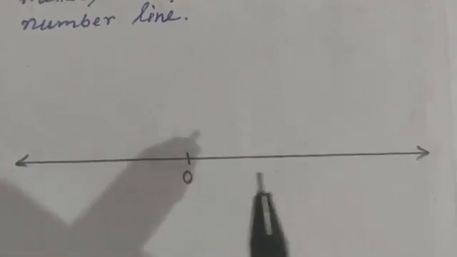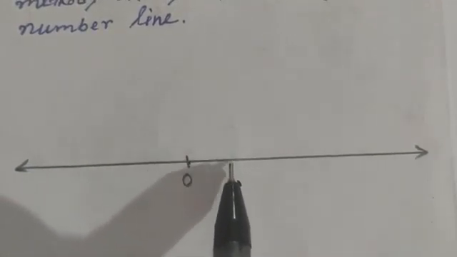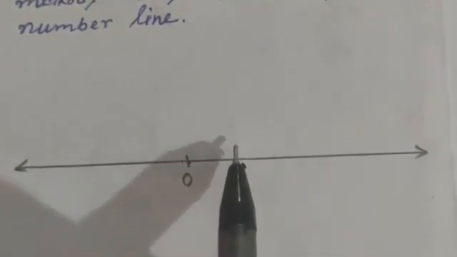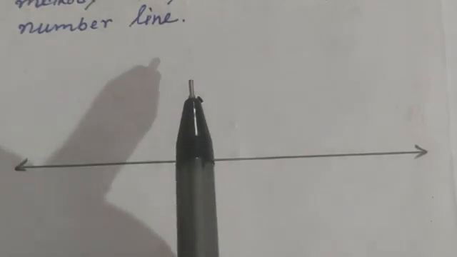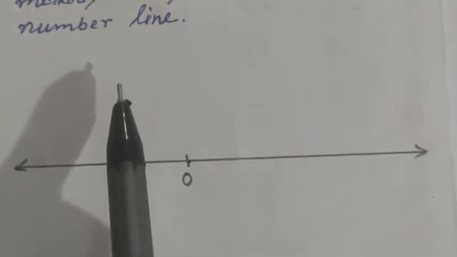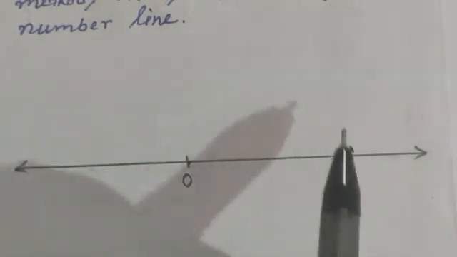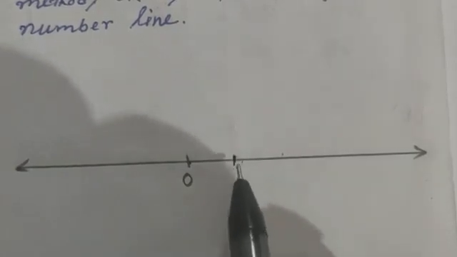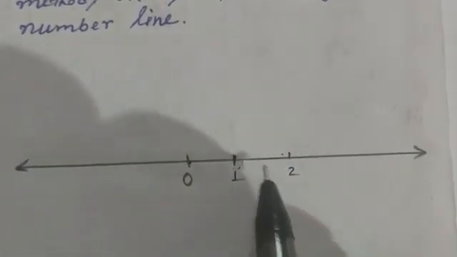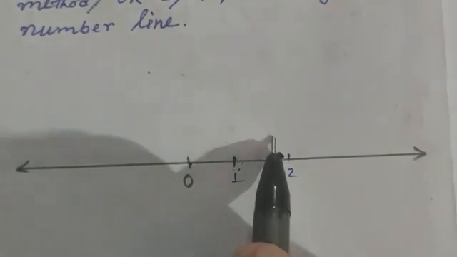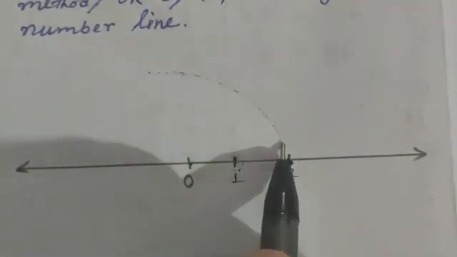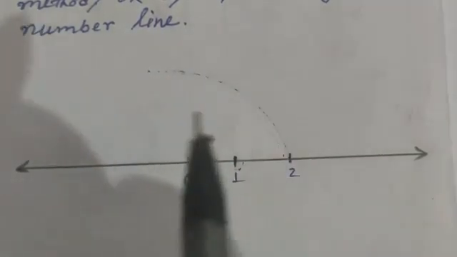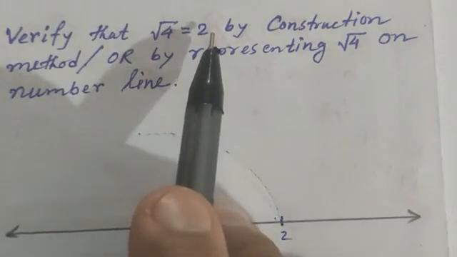You have to take a number line, then take 0 here, then mark 1 unit. After that, go on constructing up to root over 3. After that, draw one more perpendicular line, then draw an arc. It will touch exactly at 2. Suppose this is 1 and this is 2, then your curve must touch point 2 on the number line, because root over 4 is equal to 2.